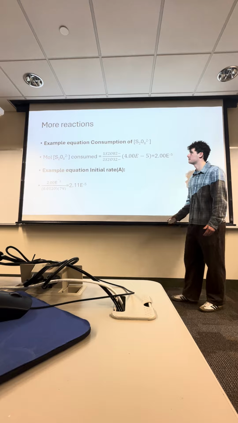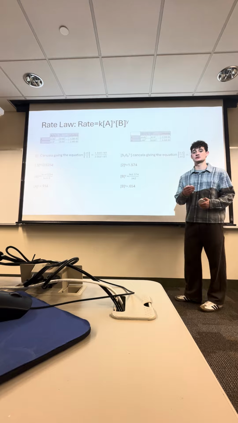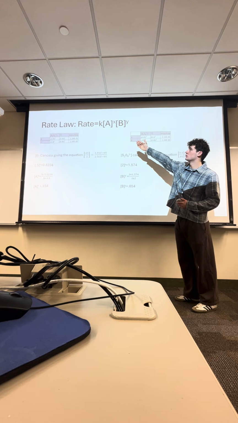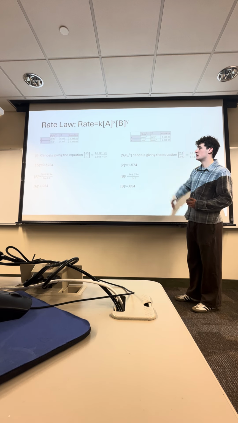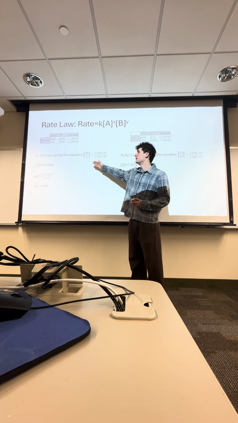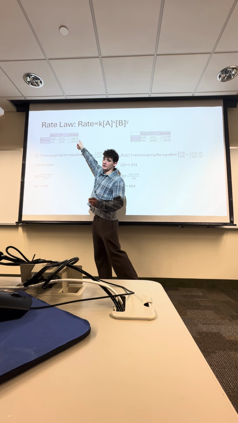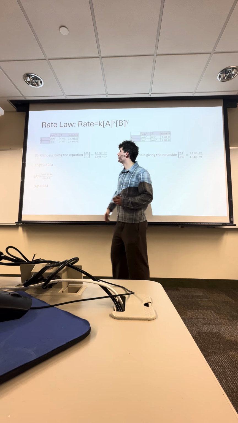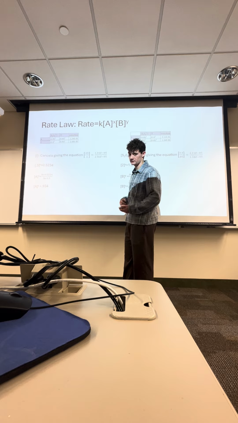Now, that was so important to find so that we can now find the rate law using this equation up here, rate equals K, A to the X, B to the Y. So right here, we're going to start out with finding iodine. So we found the initial rate, like the examples previously. So we found the initial rate for iodine, and then the initial rate for peroxide disulfate.